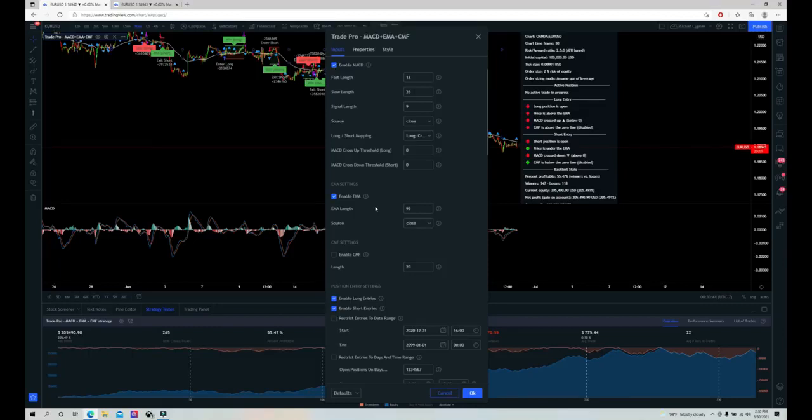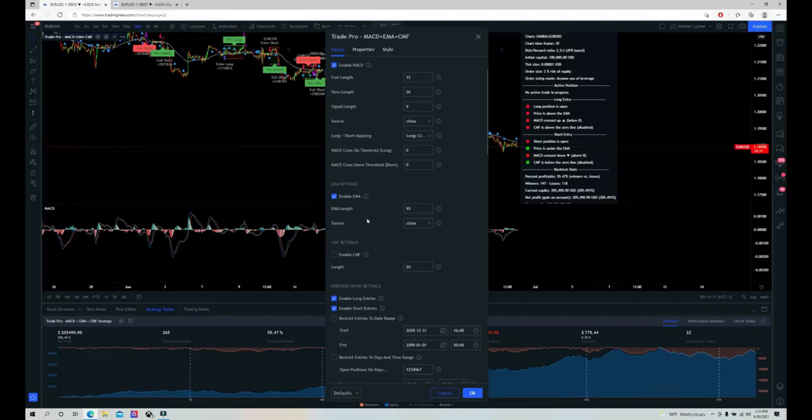So if you change it to whatever EMA length you want, no matter what, the script is only going to take short below the EMA and it's only going to take long positions above the EMA. I actually found that having a 200 period EMA is not ideal with this strategy, so that's why I have it set to 95. I found the best results in the 85 to 130 EMA range. So that's why it is not at the 200 EMA like it is in the Trading Rush videos.